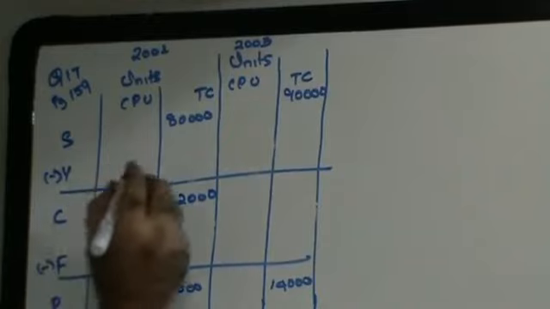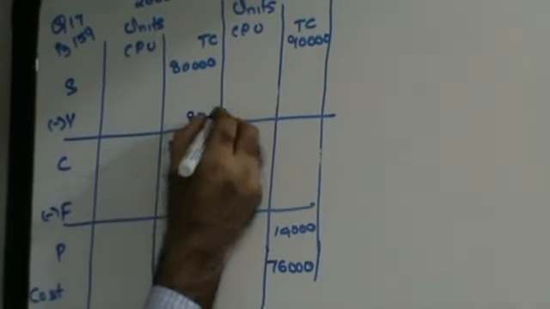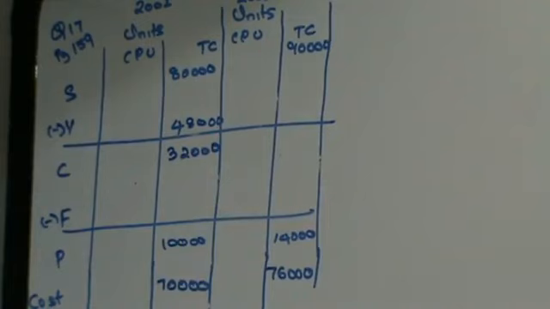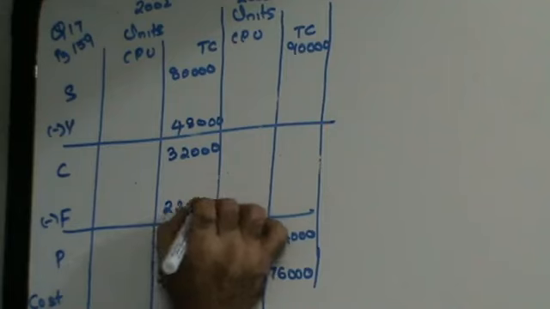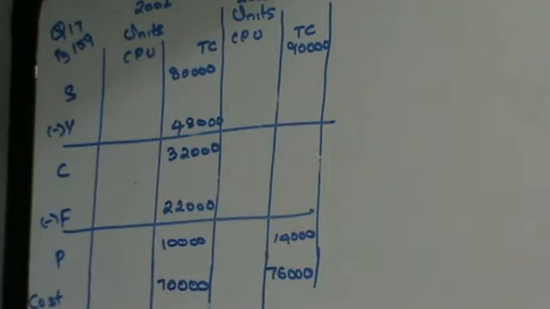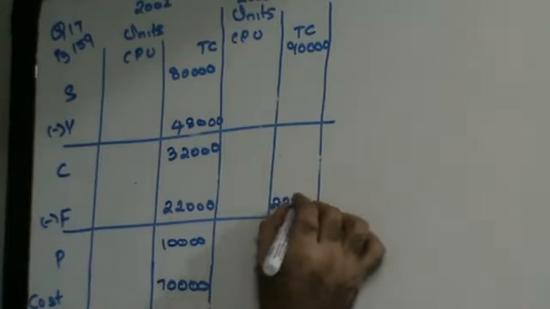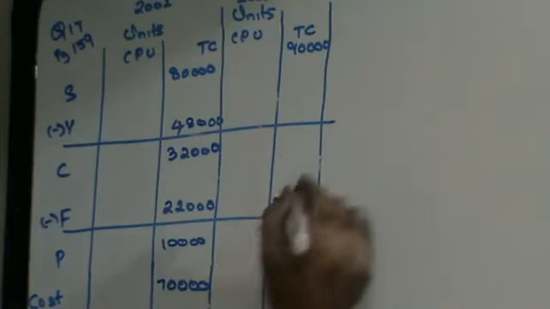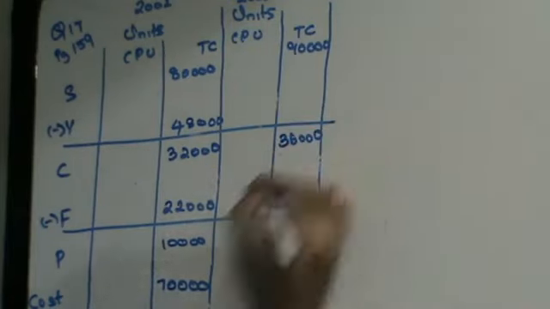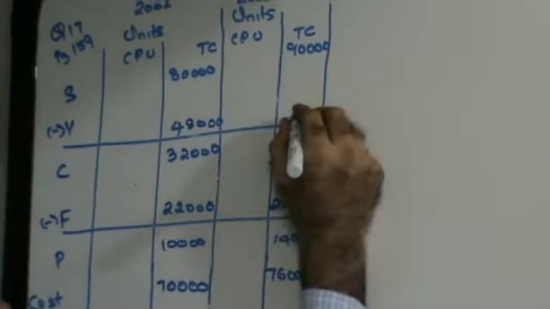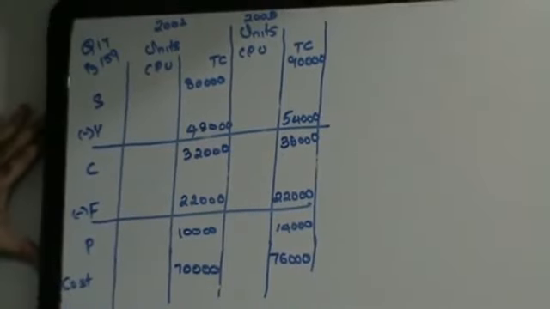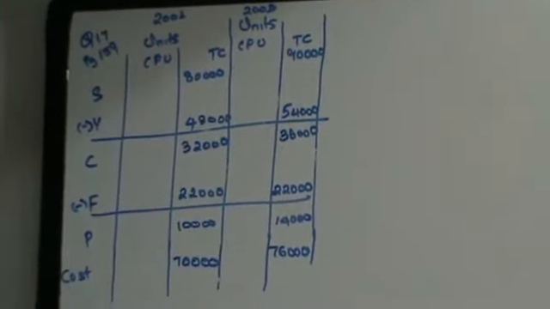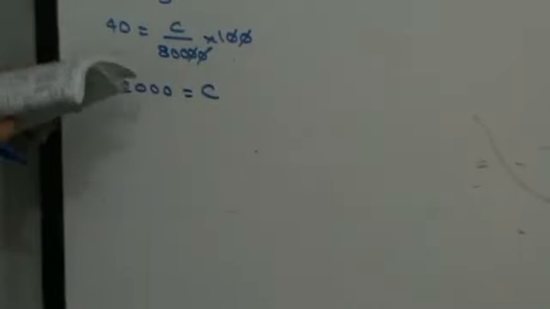If contribution is 32,000, 40 and 40, 48,000 will be my variable cost, and 32,000 minus 10,000, so 22,000 will be the fixed cost. We know that F and PV remain constant. So take 22,000 here. 22,000, 32,000, 36,000. This becomes 36,000. 36,000 and 90,000, so 54,000 will be the variable cost here. My table is complete. Now, once the table is complete, let's see what is the data they have asked you to find out.